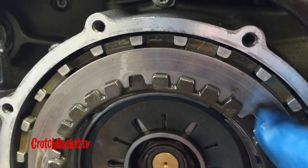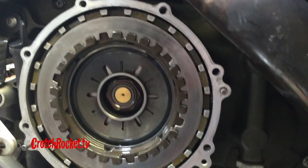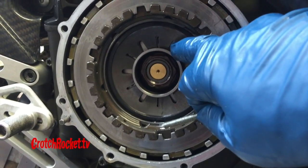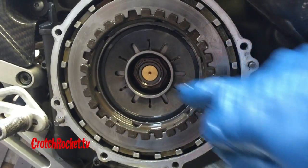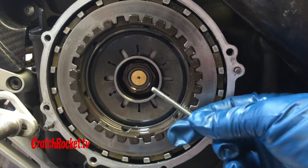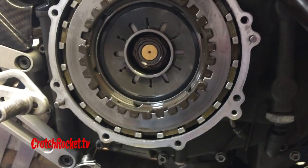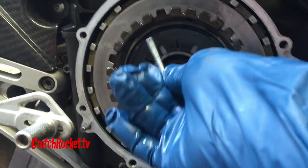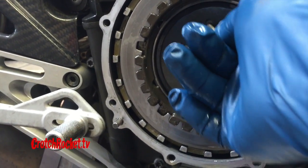All the plates are in and you can see there's a little lip left where the pressure plate goes. Things get a little tricky because we have to get everything lined back up. These are your main clutch release springs, and these grooves have to line up with the bolt holes in the ring underneath, which is part of the slipper mechanism. I've made a little mandrel tool out of a four or five millimeter bolt with the head cut off and a screwdriver groove made in it, to go through these grooves and find a bolt hole.